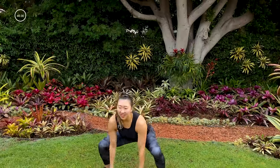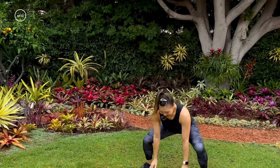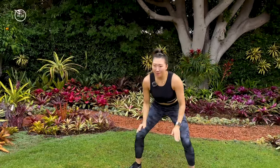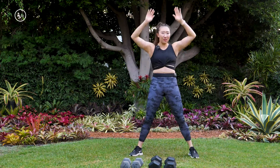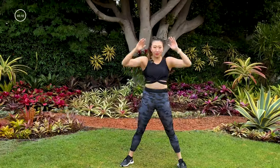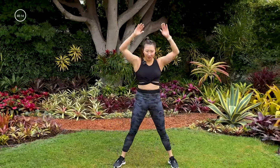Today we have a combination of weights and plyo moves in all 10 exercises. Now, your magic number is 10. So everything we'll do 10 repetitions. Each combo, you work about 4 minutes. That's it. You get a break after 5 combos.